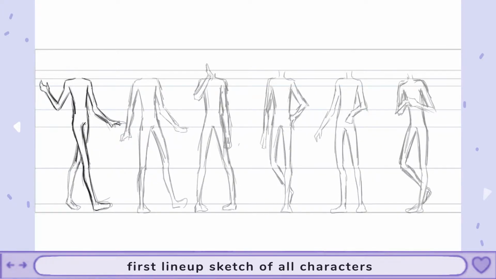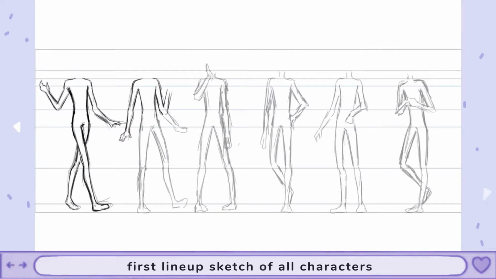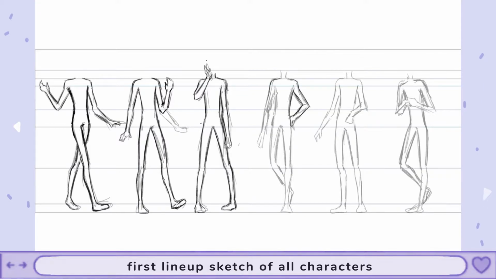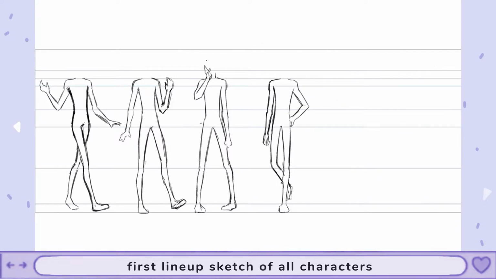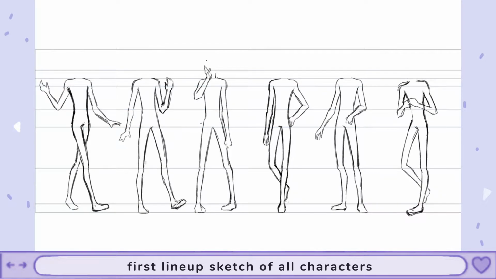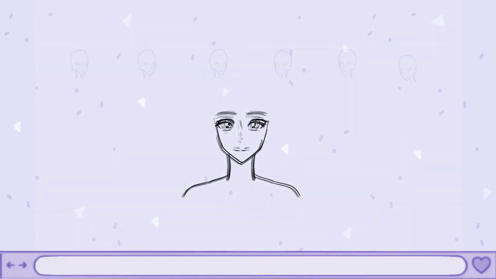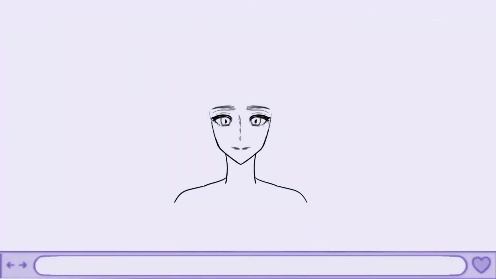So I basically went with the general proportions I had from the first pose and applied them to some different poses. And as you can see, these poses are not too complicated, but I still wanted to include a variety of poses. After coming up with the poses, I also made another document where I explored how I wanted the faces and hairstyles to look, since I wanted that to be what stood out the most about each character, since I'm going for more of an anime style.